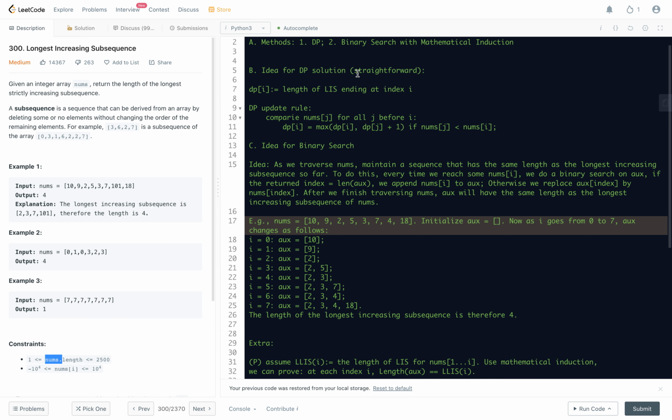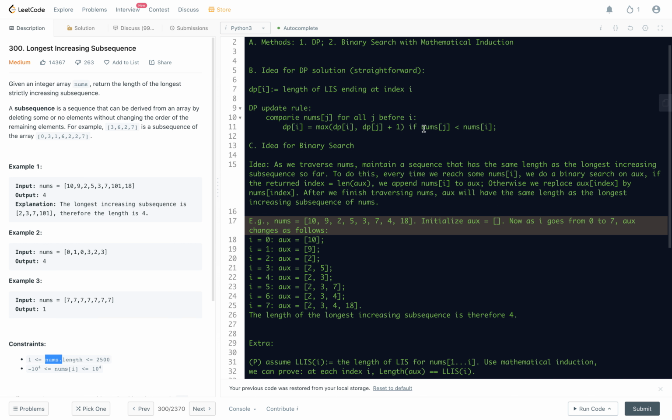This is actually very straightforward. If we interpret the generic element of the DP table, dp[i], it's the length of the longest strictly increasing subsequence ending at index i. Then the DP update rule is the following. We just compare nums[j] for all j before i in order to update dp[i].